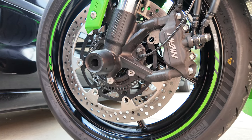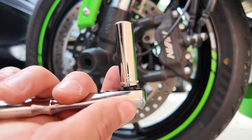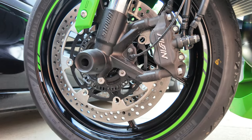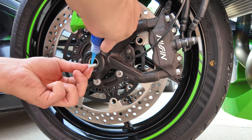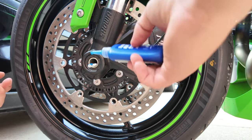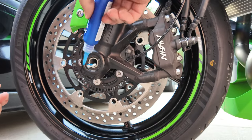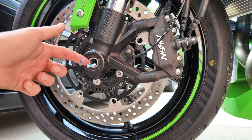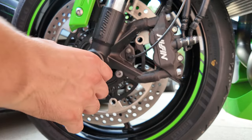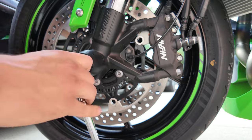So it's just a 10 millimeter socket. I would put some thread locker on this. It's way too much. But so then just tighten.